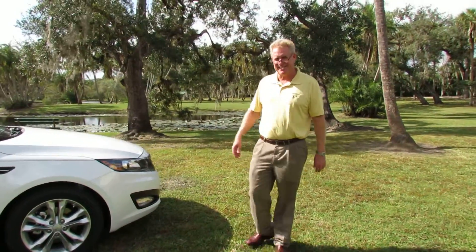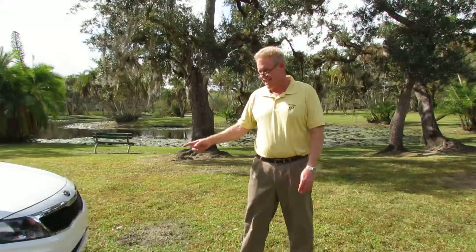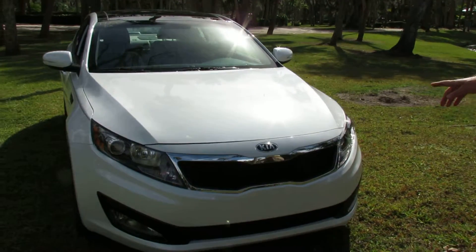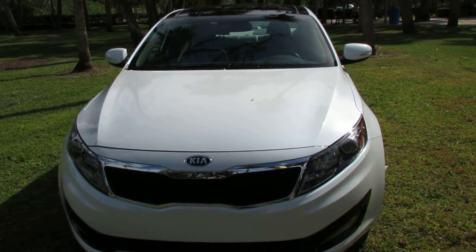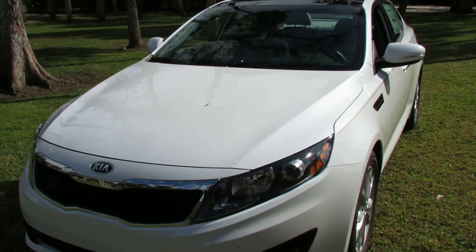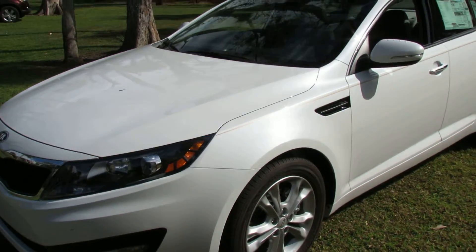Hi folks, I'm Angelo and this is the 2013 Kia Optima you were inquiring about. This is the hottest, sleekest, nicest designed sedan on the road today. It comes with Kia's famous 10 year 100,000 mile powertrain warranty, a 5 year 60,000 mile bumper to bumper warranty, 5 year 60,000 free roadside assistance, and a BevSmith exclusive which is free tires and batteries for life.